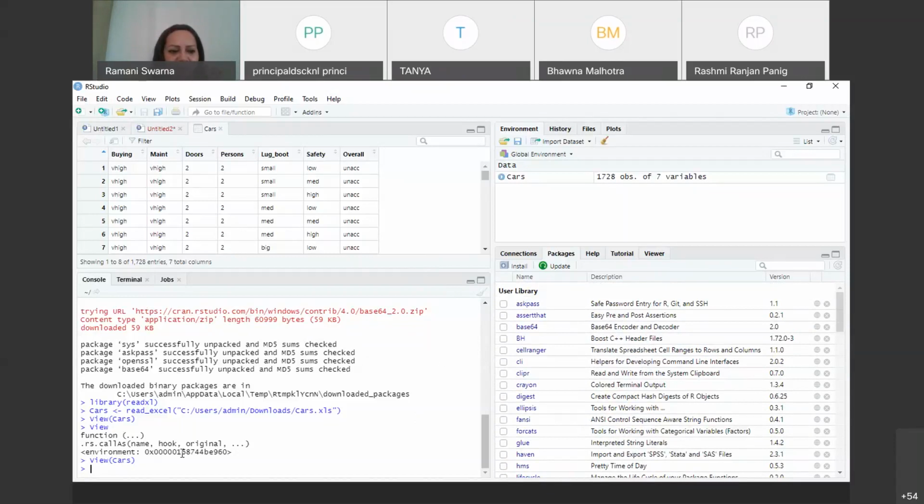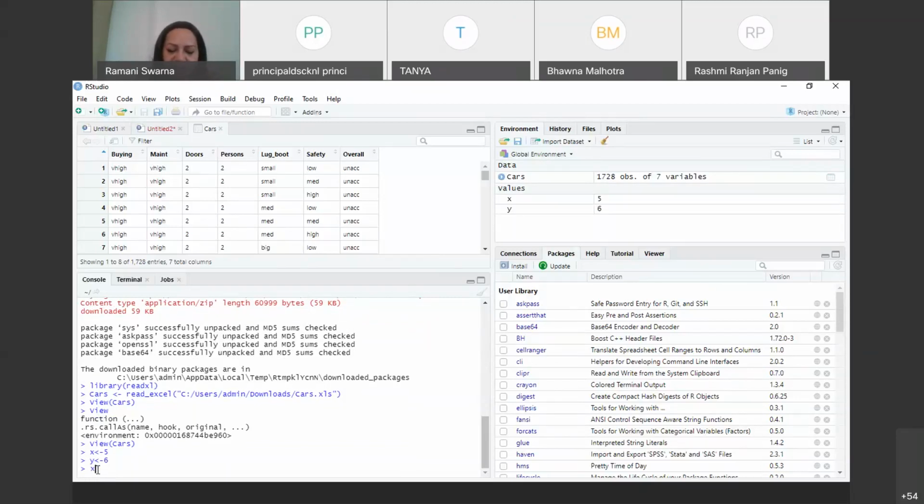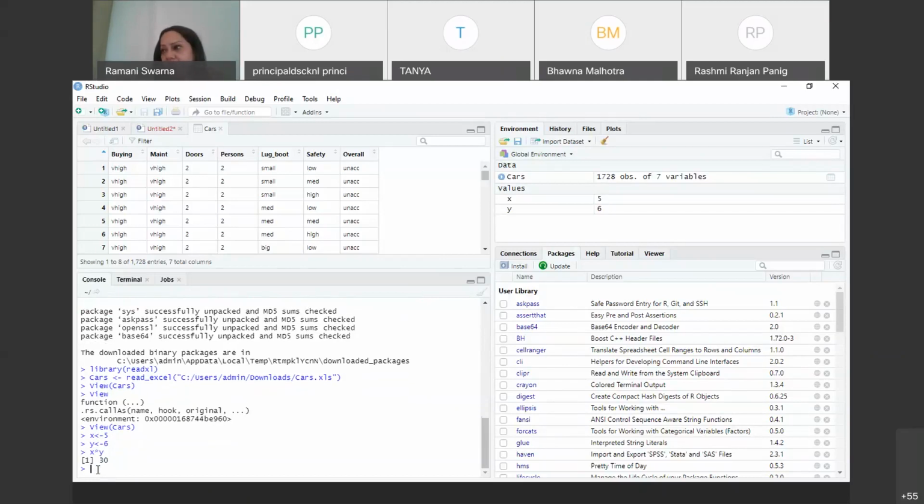Now I have to check up with one more thing. For example, let's see with the basic one, X. In this, I have saved 5, enter. Now I'm talking about Y, and I am storing, let's say, value of 6. Now, let's say if I want X into Y, can you see?